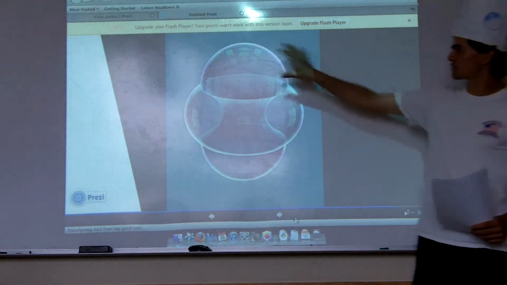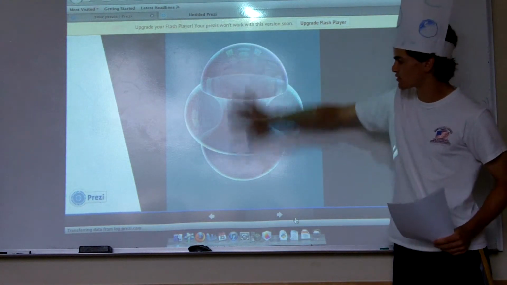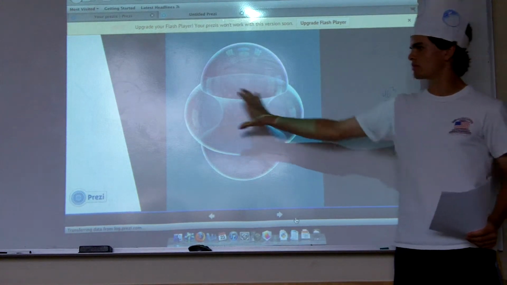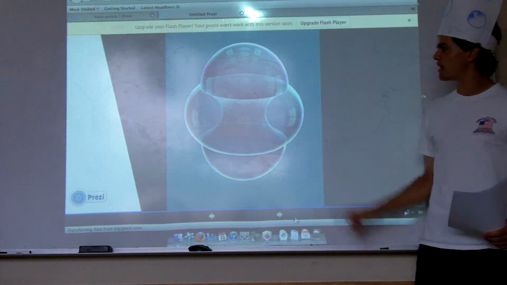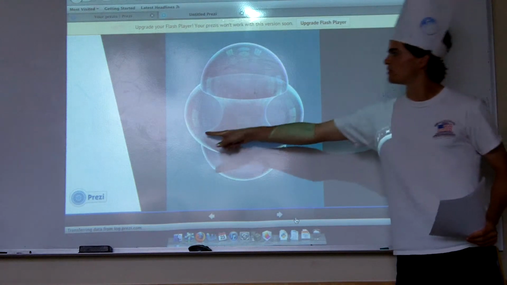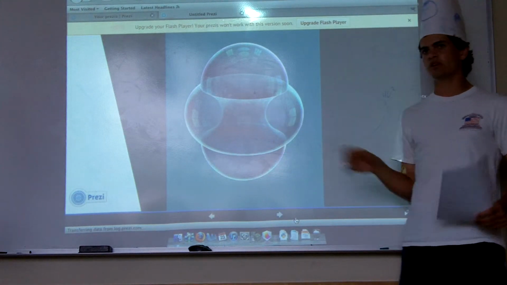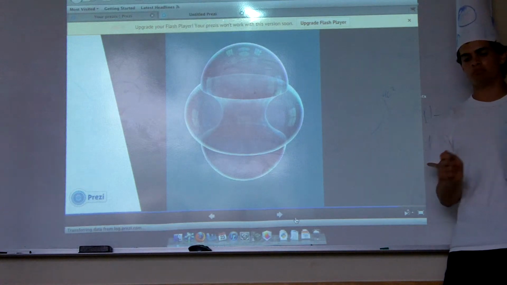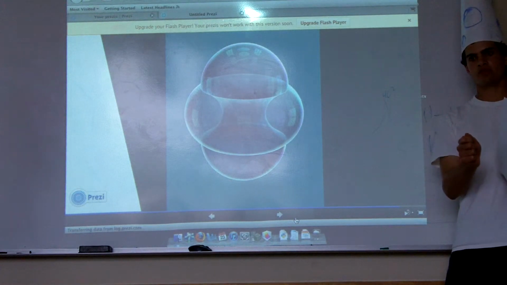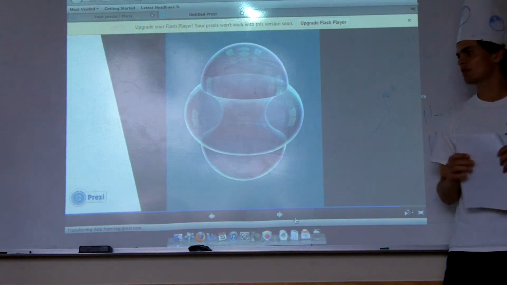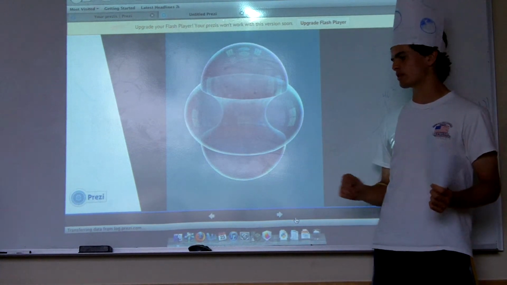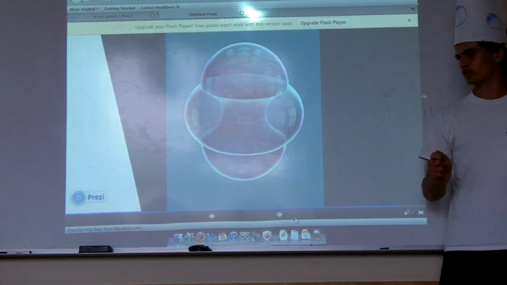And then this here, this is three different bubbles. This one and this one are making flat surfaces with the middle bubble. And then this here in the middle is the catenoid. If you have two bubble blowers and you're stretching a bubble between them, a catenoid is the shape of lowest surface area, so it'll naturally conform to that shape.